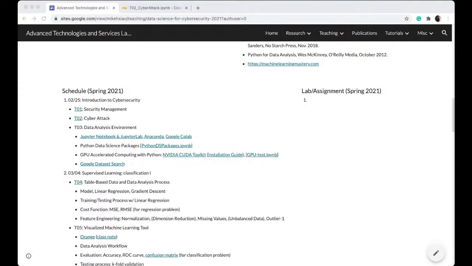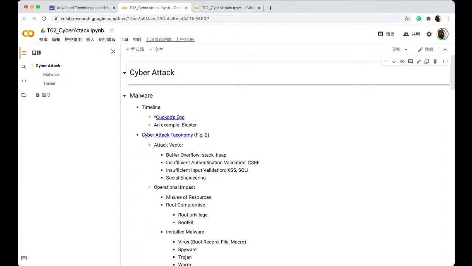Every week, we will have several slides on our class website. For example, the next slide I would like to share with you is T02. The most convenient thing is to log into your Google account, and then simply click this T02. It will pop out a new tab, and you can see that CO means Colab. This service is provided by Google.